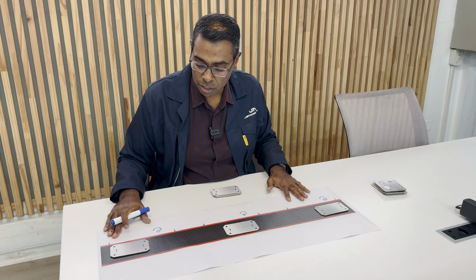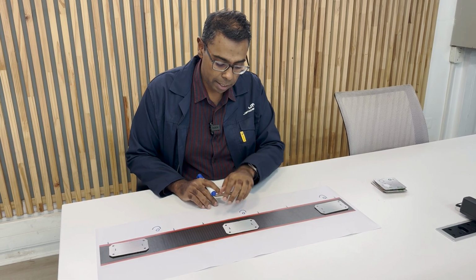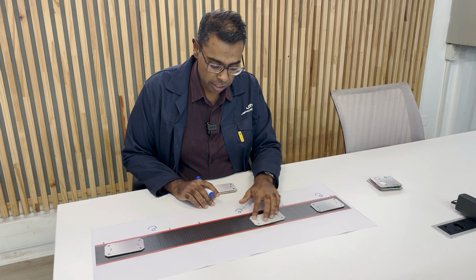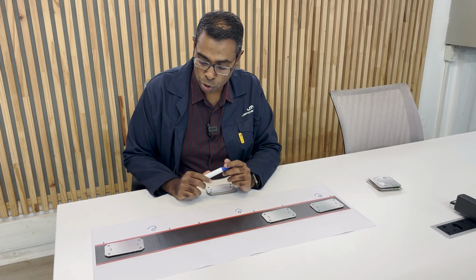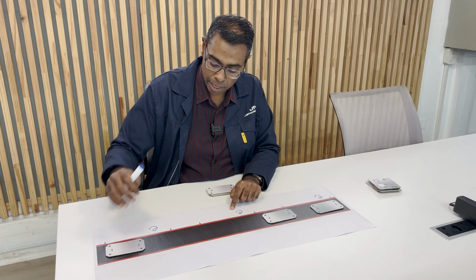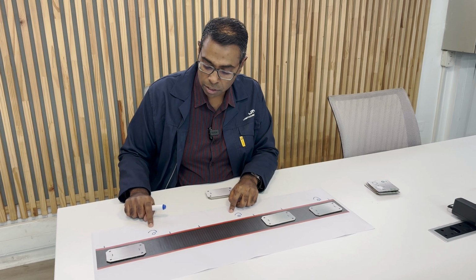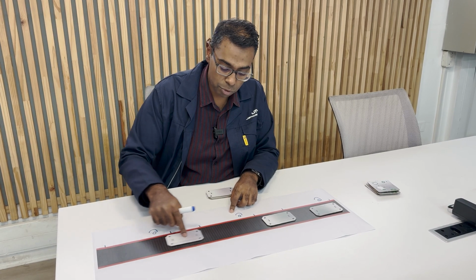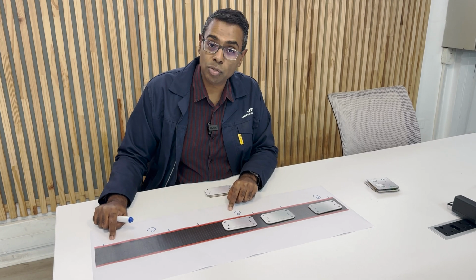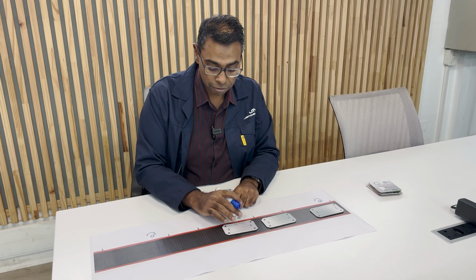So that leaves us with the 3 AGVs and the 3 working stations. And as I illustrated with the pallet, the moment this process is done, this AGV can move away. And this now poses 2 problems. The first problem is this AGV is dependent on this operator and can only leave the station when this operator is finished. And the second problem is this AGV has to move all the way to the station, and it requires all of this cycle time, and that eats into the takt time of your station. So that's the first problem.